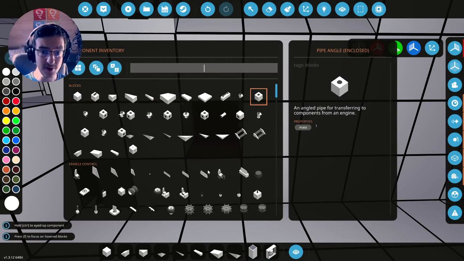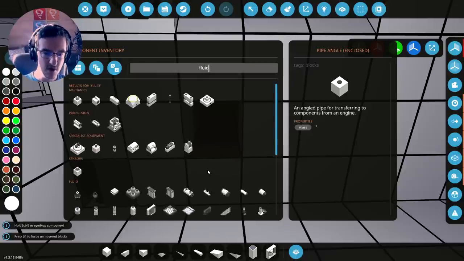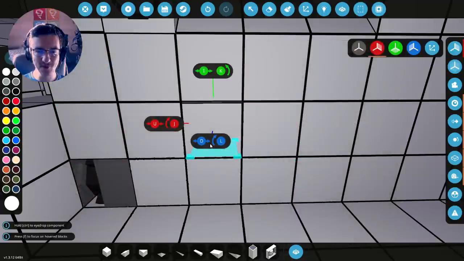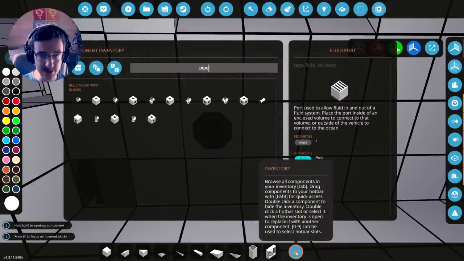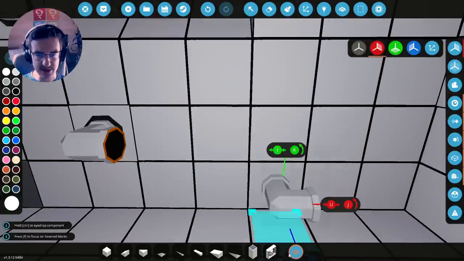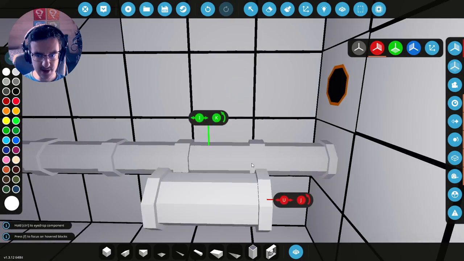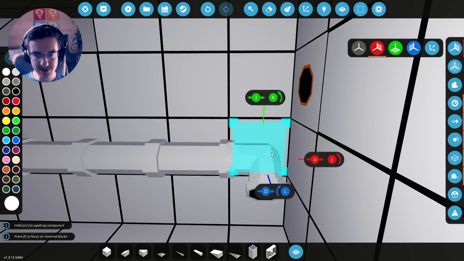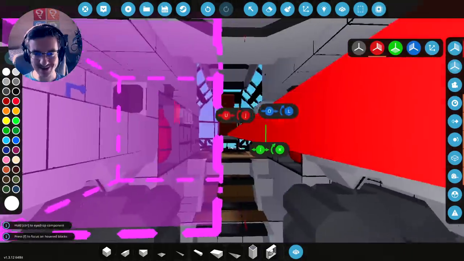So we need a fluid port right here, like this. And then we just need some pipes to attach all that together. And that's it. It should be the same on both sides, so we should be okay to do this. Drag this all the way across to there. Like that, there we go, delete this guy. Grab this piece, make it go upwards, make it go in. And that is fine, I think.